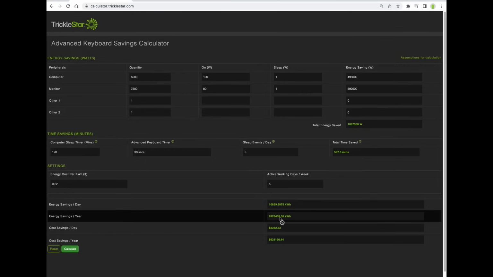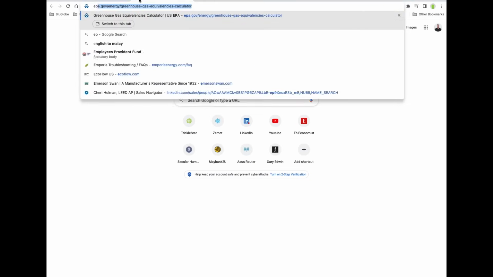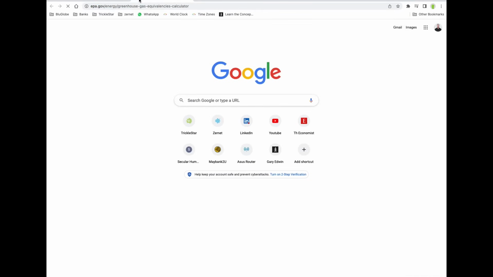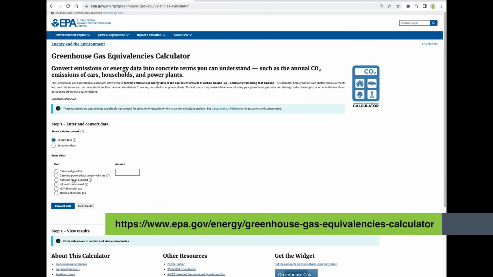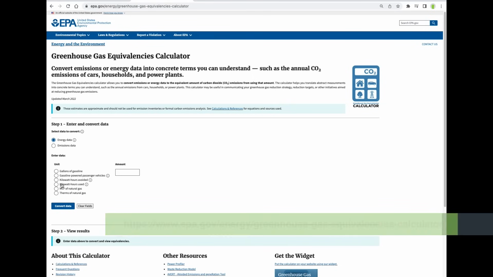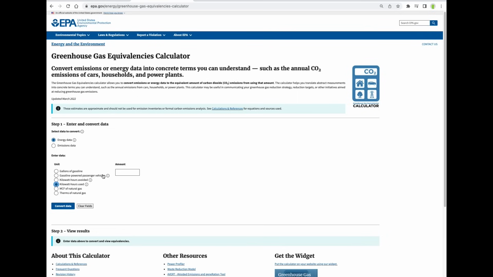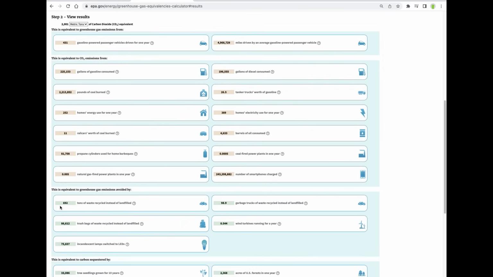If you want to see what this actually equates to, for North American users, you can go to the EPA. They have a greenhouse gas equivalencies calculator. Select kilowatt hours used. I've just copied and pasted the kilowatt hours here. Convert data.